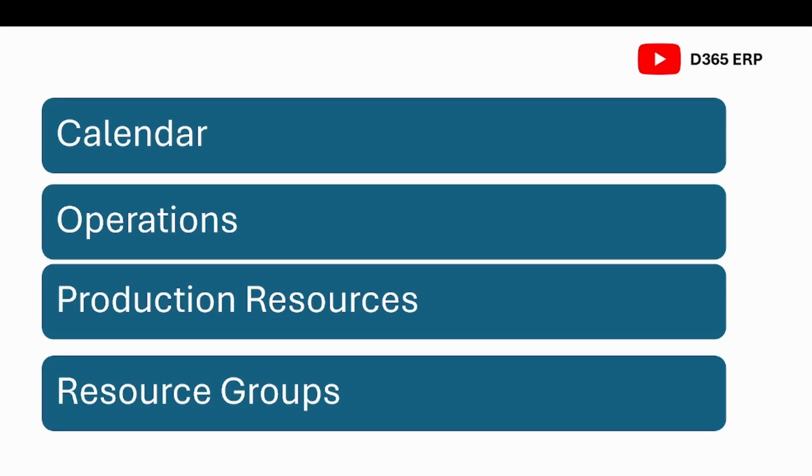In the next part, in the operation section, we discuss what an operation is and the importance of the operation in the production cycle. Then we create two operations in Dynamics, and we also assign the operation relation in this episode. Next we move to the production resources. We discuss what production resources are, the types of resources available in Dynamics, and the use of each resource.